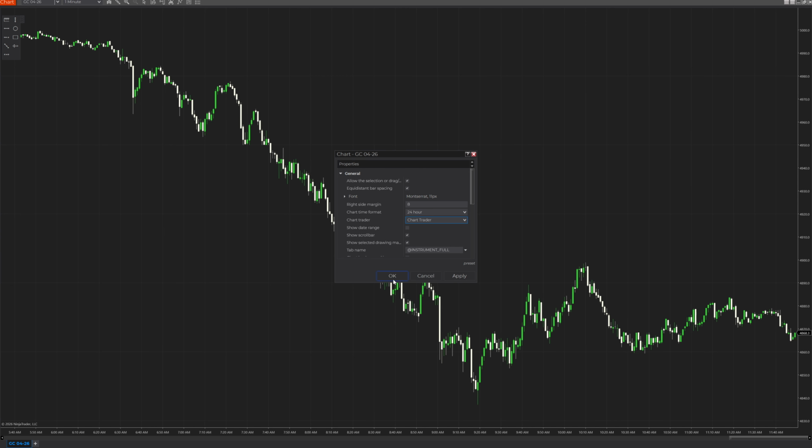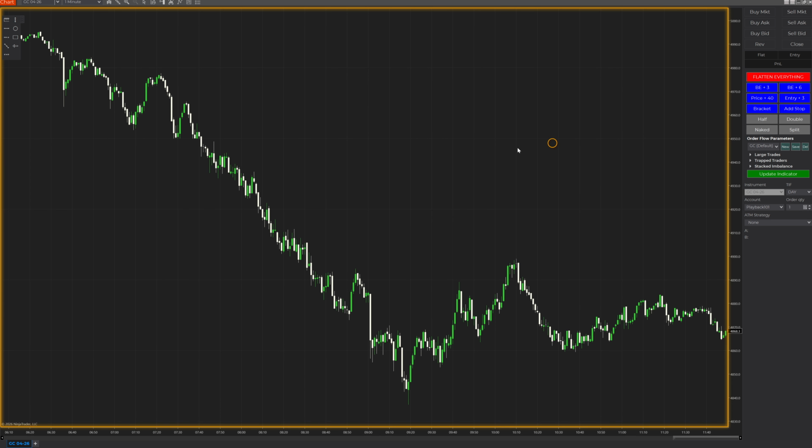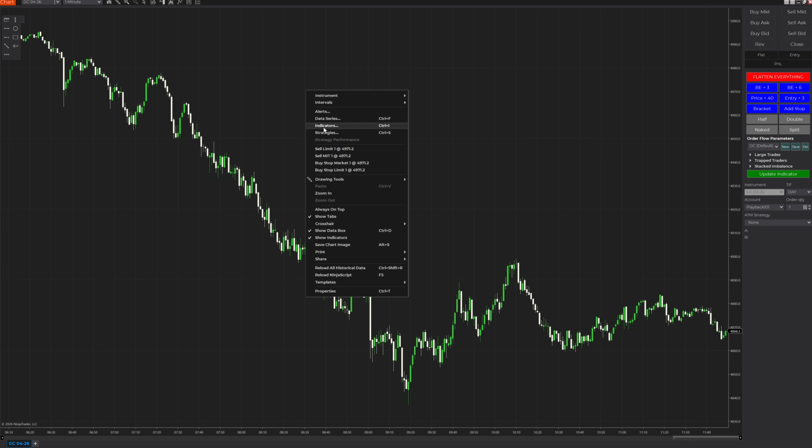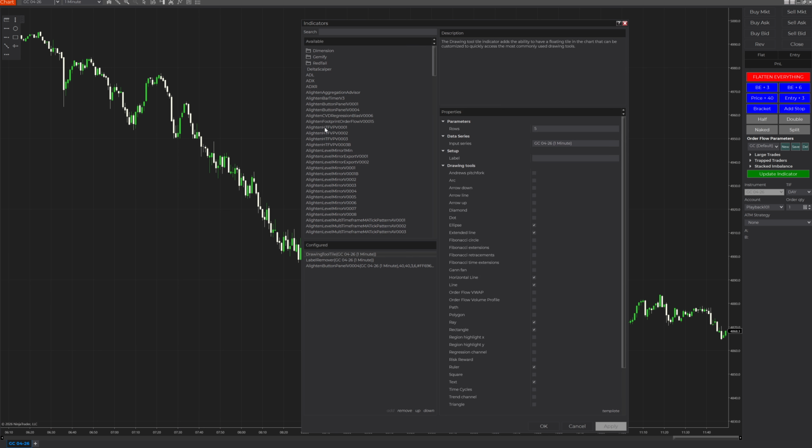We're going to need the chart trader. And I still occasionally use some other order flow tools to look at precise entries. But for this demonstration and setting up the chart, you don't really need it.